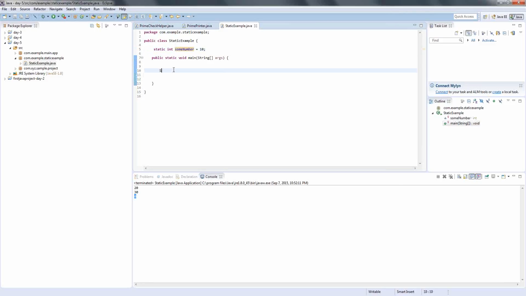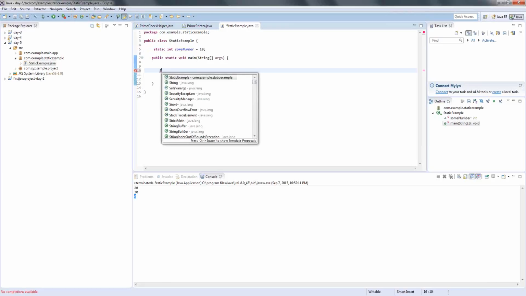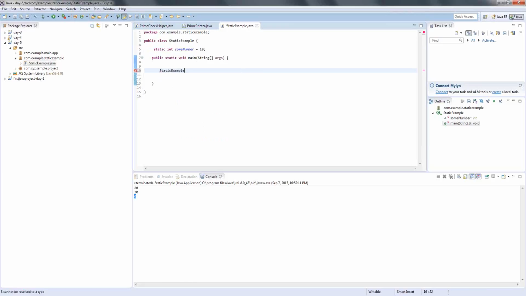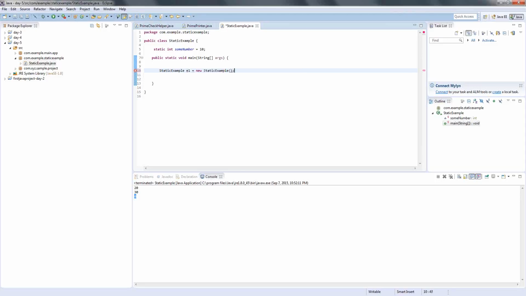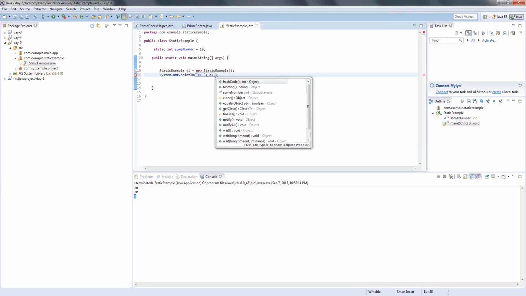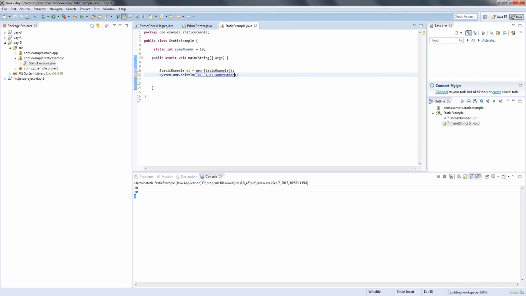So suppose I now do this: StaticExample E1 equals new StaticExample. I am printing E1 dot sum number.